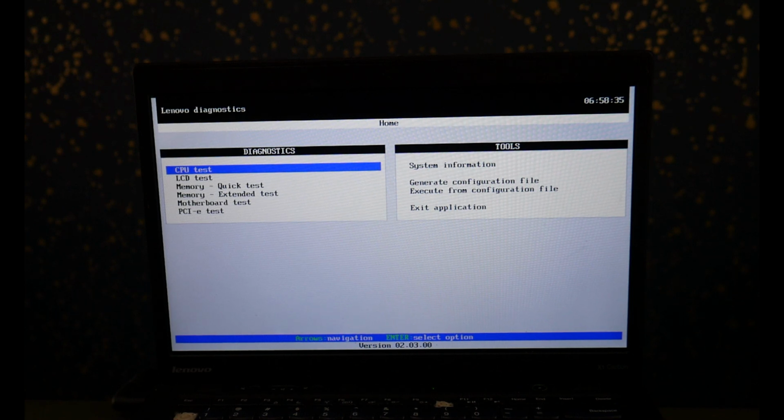Next thing, if you do have your hard drive test listed, go ahead right now and hit enter and test it. If your hard drive fails the diagnostic, you're going to need to replace it. Once again, we have a link down below in the description on how to do that. Now, the third scenario we run into, if your hard drive passes, that's actually a good thing. That means that it's a software issue. You're going to need to reinstall the operating system. We have a video down below in the description on how to do that.